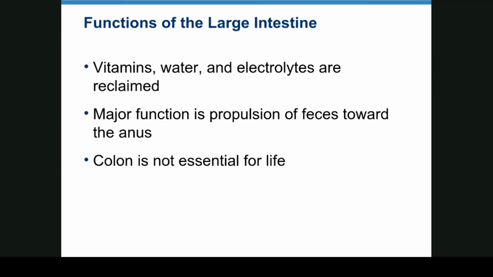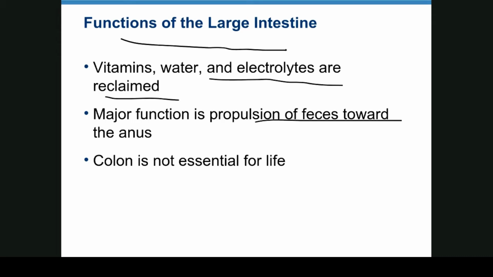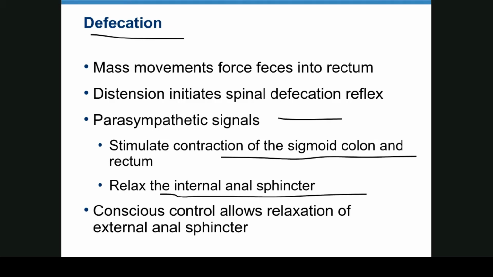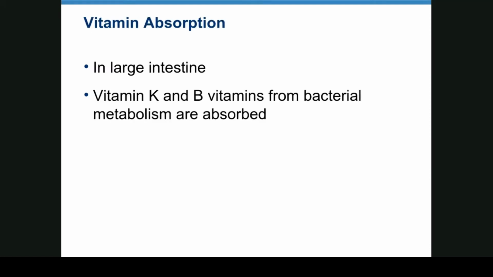Now, functions of the large intestine: water, vitamins, electrolytes are reclaimed. Propulsion of feces towards the anus. You can live without a colon, but it's nice that you have one because it absorbs so much of the water. Defecation is the process of going doo-doo. It's under parasympathetic stimulation, contraction of the sigmoid colon, relaxation of the internal sphincter, and then consciously we relax our external anal sphincter. Vitamin absorption in the large intestine, vitamin K and B vitamins that bacteria made are absorbed.